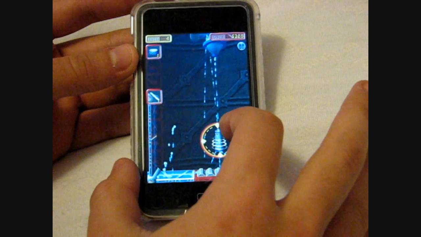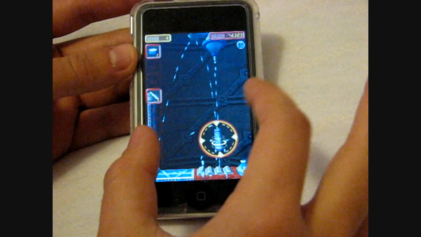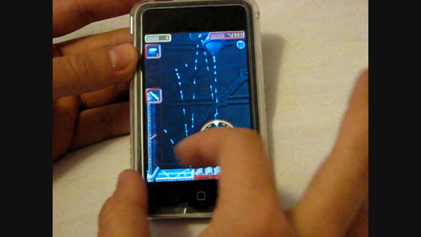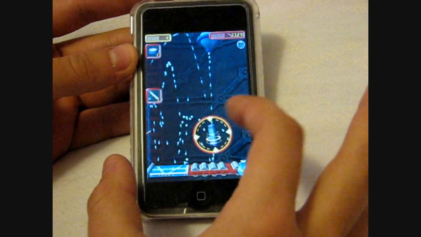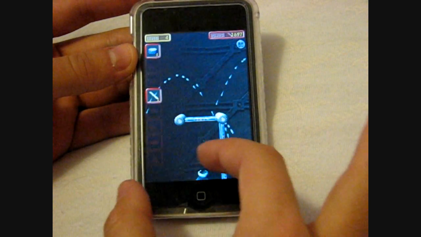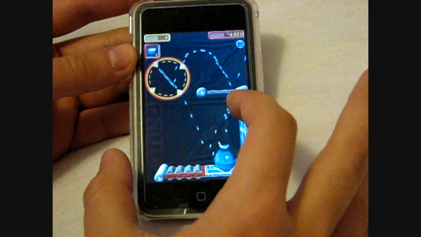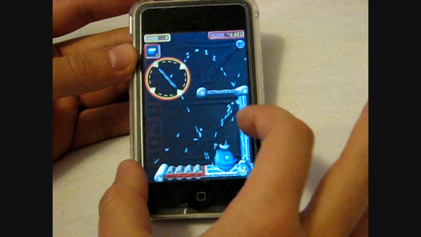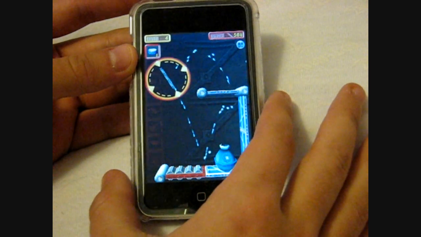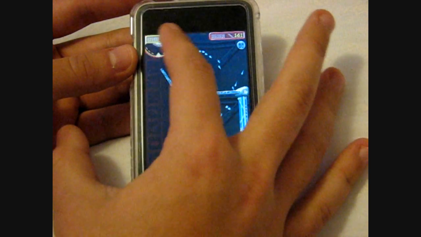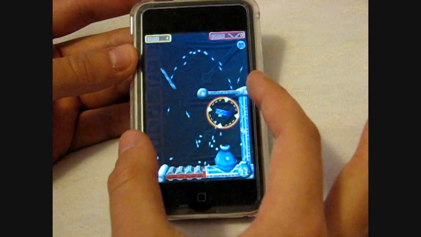The only problem is that I can't tilt this for some reason in the right direction, and I'm sucking at it. Come on, get up. Nope. I've played these levels a few times, guys, and I still can't manage to get... Oh, there we go. Okay. Wish I wasn't so bad at this. I'm sure there are people out there laughing at how hysterically bad I am at this game. I downloaded it yesterday. I'm trying my best, guys.